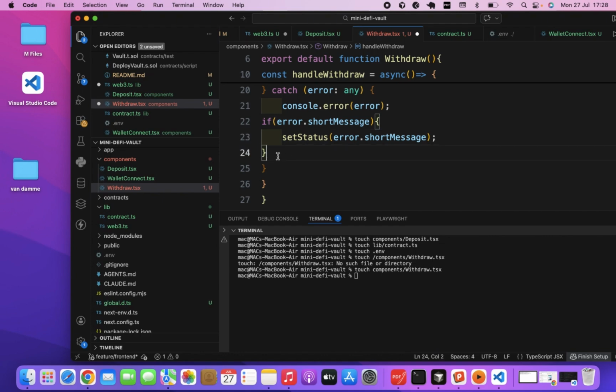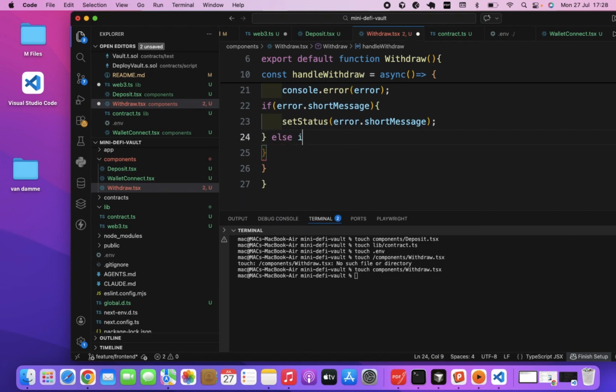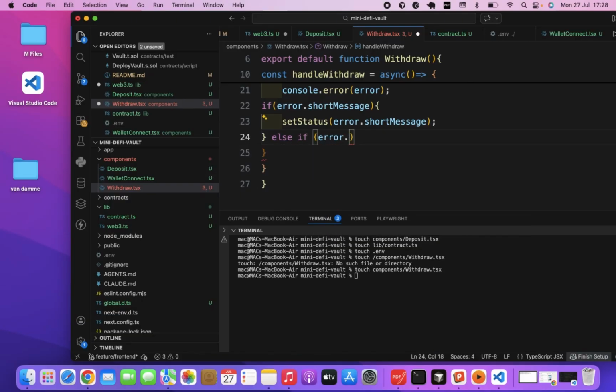Then else if error.reason. So here we are using else if statements. Else if error.reason is a bit more complex than the other one.